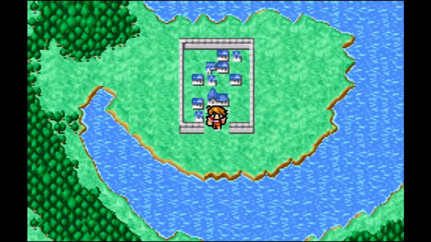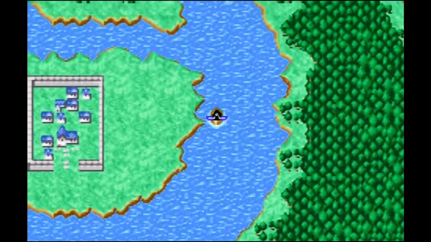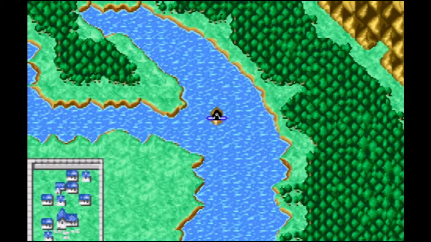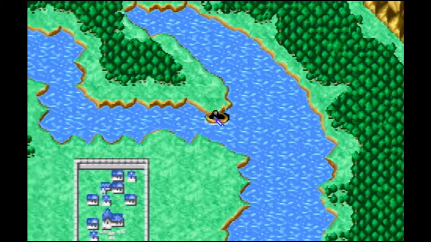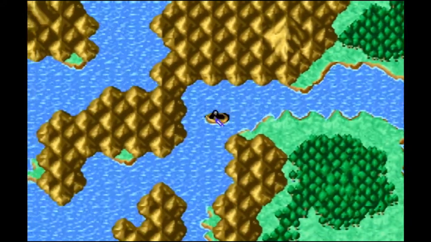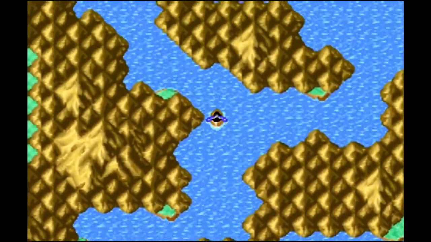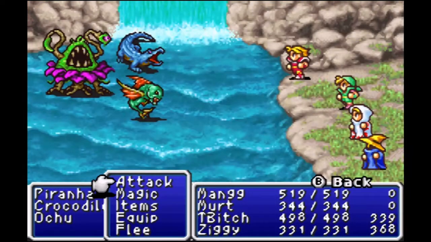Alright, so now that we have a canoe, we can go straight into shallow water here that's not part of the ocean, so that's pretty good. We need to go to Mount Gulg, which is the volcano. I don't know if there's battles in this water. If not, this is the best way to travel. We have to go all the way around. There's battles on the canoe, even though it puts us on a shore.